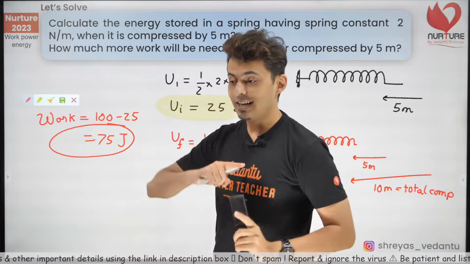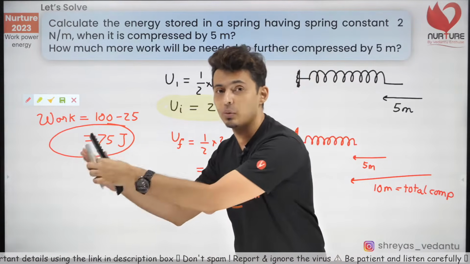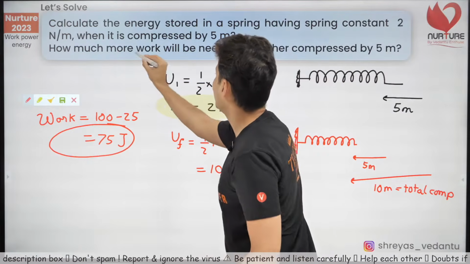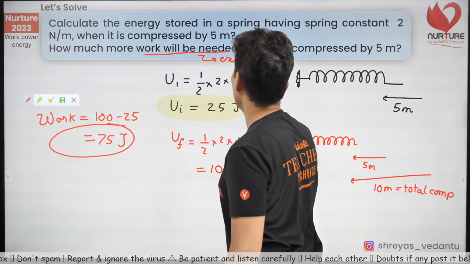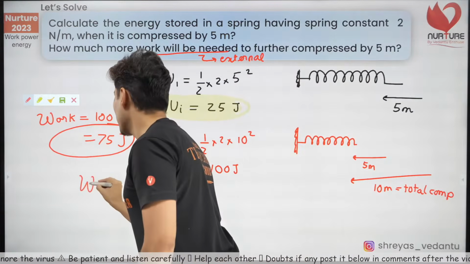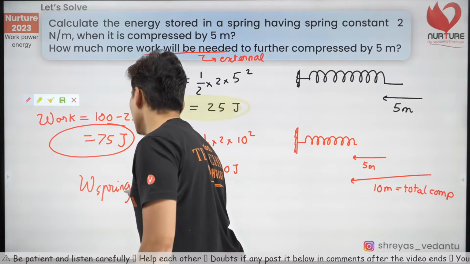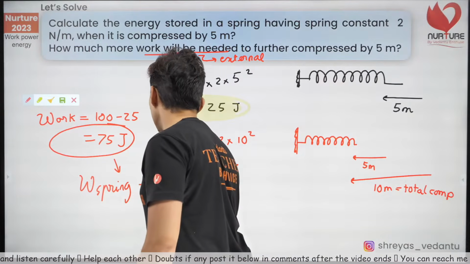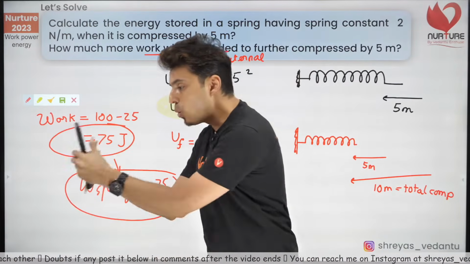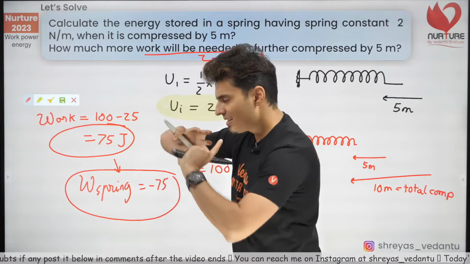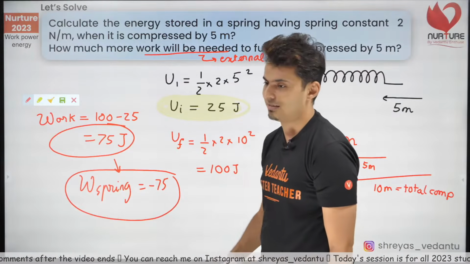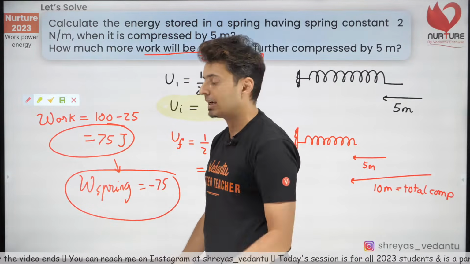It's energy. Zaira, it's not minus 75 because you are doing work. External force. How much more will be needed? When I say this, it is external work. Please understand. If the question says, what is the work done by the spring? Then it will be minus 75. Spring will do minus 75, but externally you are providing 75. That will be absorbed by the spring. That's why the minus sign, and it will store it as potential energy. I hope that is clear.